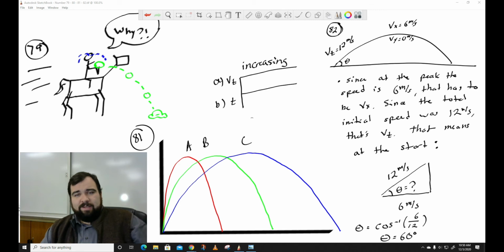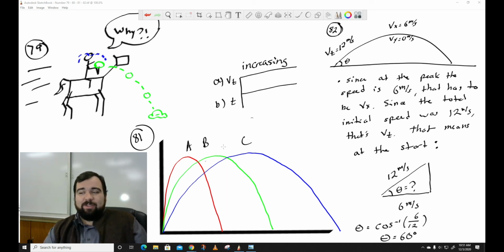Now, time is related to the vertical component of the projectile's motion. Right? How fast it's launched upward and how high it goes. Since gravity is affecting everything the same, if they all get launched to the same height, it's going to take gravity the same amount of time to slow it down on the way up, and the same amount of time to speed it up on the way back down. So what that tells us is that vertically speaking, they were all launched with the same Viy, the same initial vertical velocity. So in terms of times of flight, it's identical.